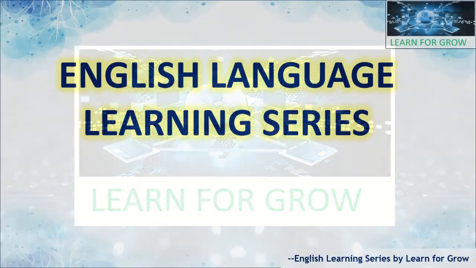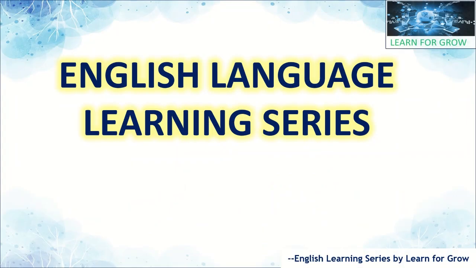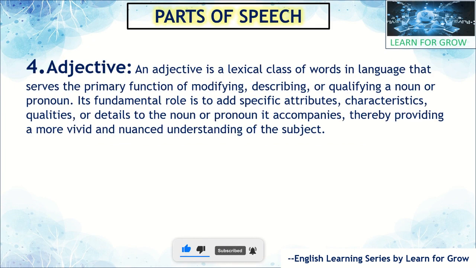Let's dive in. As we started the English language learning series, in the last session we studied the part of speech called verb. Okay, in this session we will study the next one, adjectives. Let's see the adjective's definition. An adjective is a lexical class of words in language that serves the primary function of modifying, describing, qualifying a noun or pronoun.